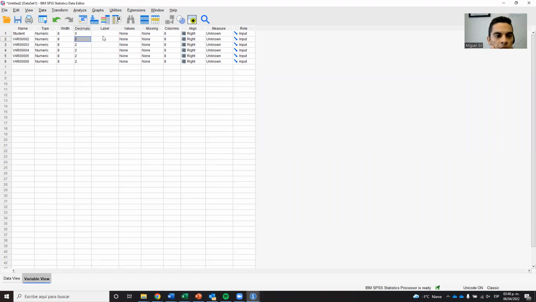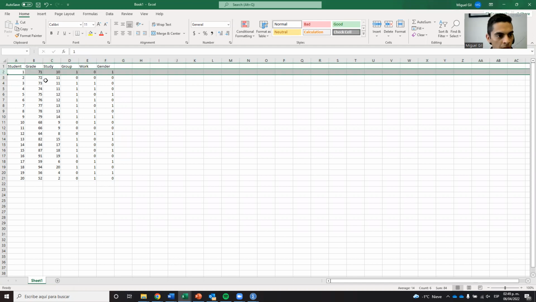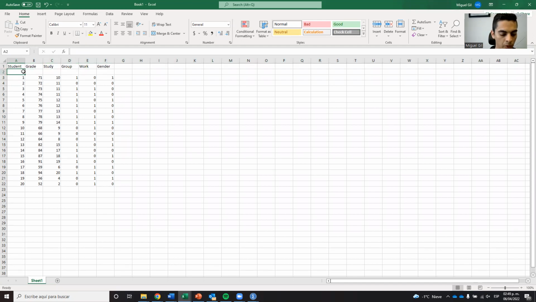Then I really like this Label column from Variable View because I can add a little more information. I think this is a plus of SPSS compared to Excel, because in Excel I didn't have that. I would have to add another line maybe to explain that this is a student ID, and it is kind of complicated.